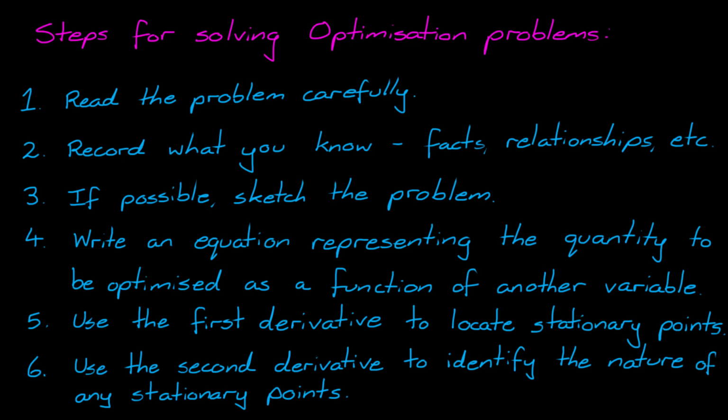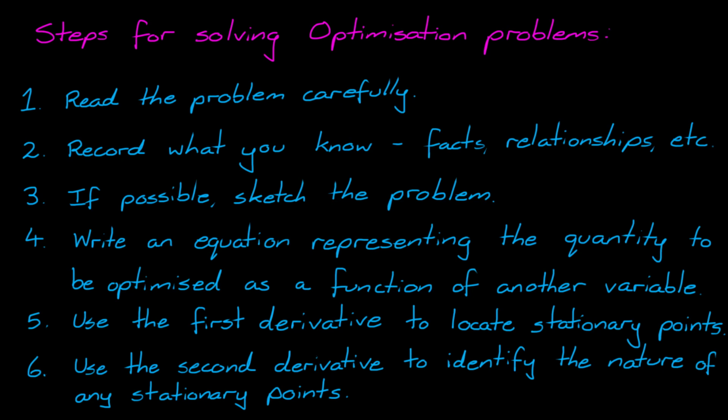For example, the final step, using the second derivative, may not give us definitive information on what type of stationary point we're dealing with, and we may need to go back and look further at what the second derivative is doing around these points. We might also be asked to work out a value of the function.